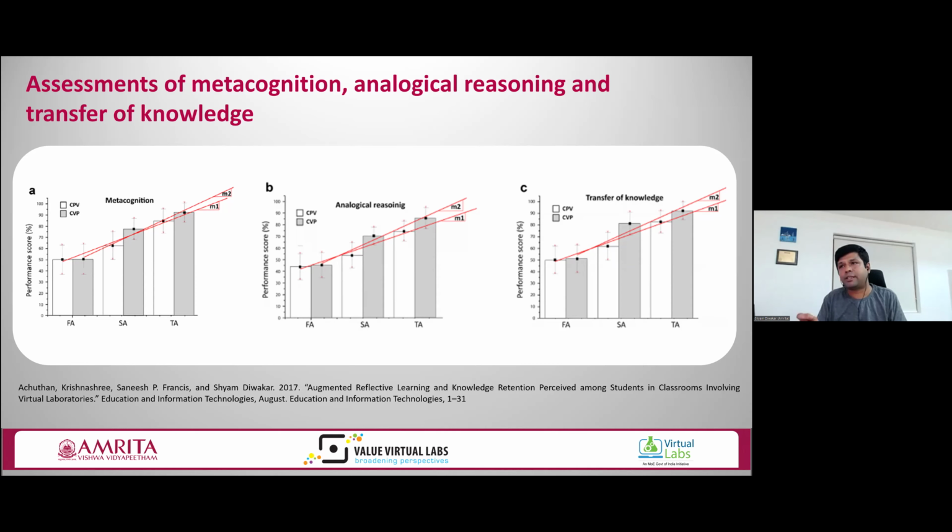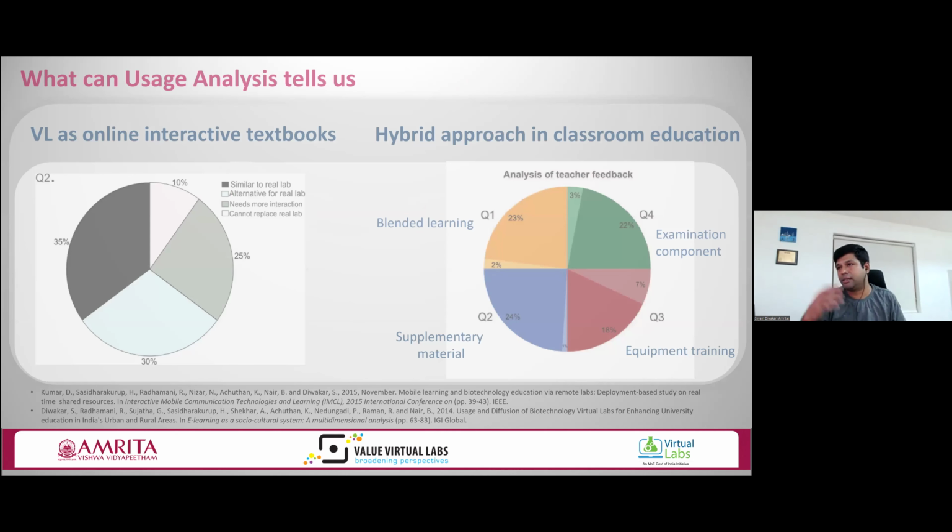actually performed better and had performance scores on metacognition, analogical reasoning and transfer of knowledge slightly better than the other students, very slightly. So I wouldn't say it very critically. In fact, variances are very high in these studies. But this is something that we found online environments can do to education, specifically chemistry education, or looking at properties in standard techniques.